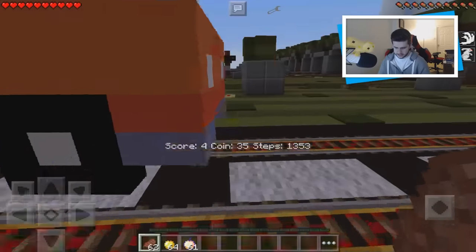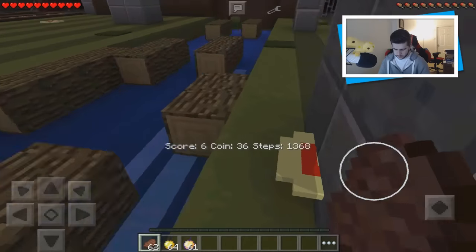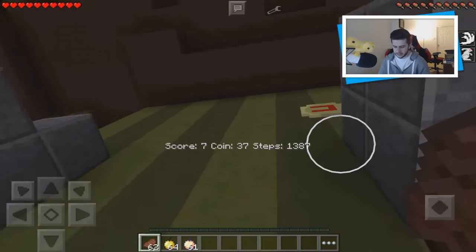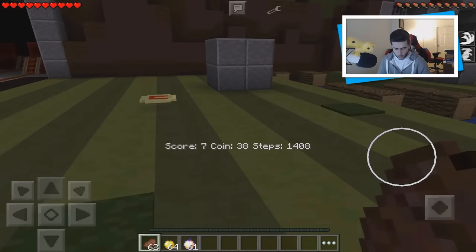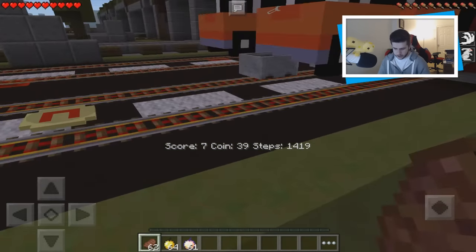Come on Echo, let's do this, let's keep going. And there's the log one again. Okay, this is the one that I keep getting stuck at. And also there's a coin there as well, so don't miss the coins. It's actually quite easy now if you do this. All right, I'm learning this. There's 38 coins. I wonder if anyone's actually got the highest amount of coins in this. It's intense. 1,400 steps taken. So many more to take.